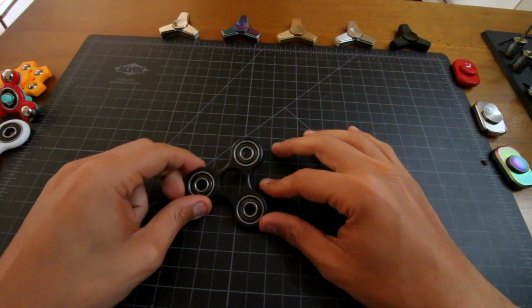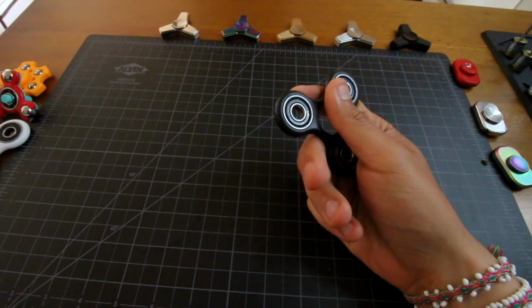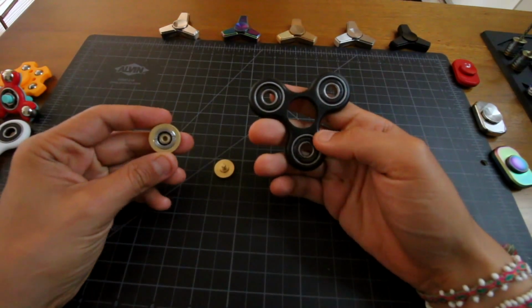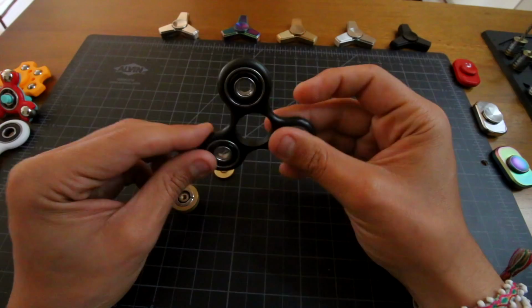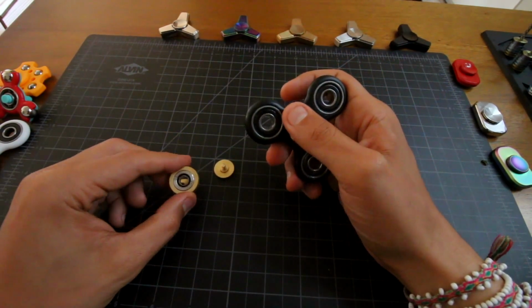And then if you want to step it up one, you can take your traditional spinner, okay, and what you can do is we have adapters available now. So for all of you guys that already have these spinners and you're like, I've had this for a while and I want to try something new, what you can do is get our adapters.